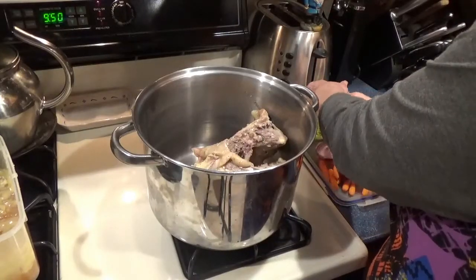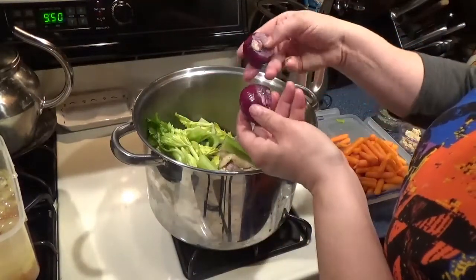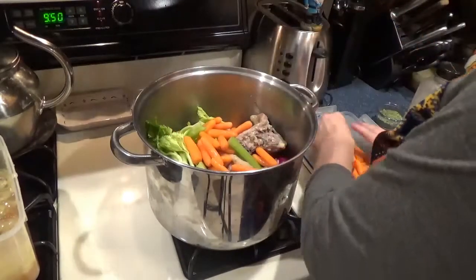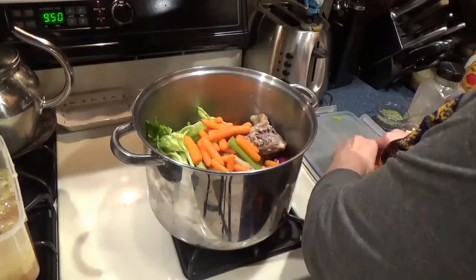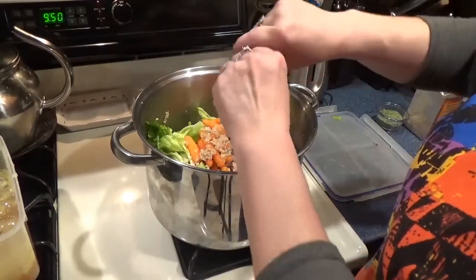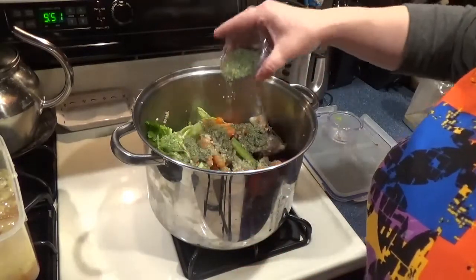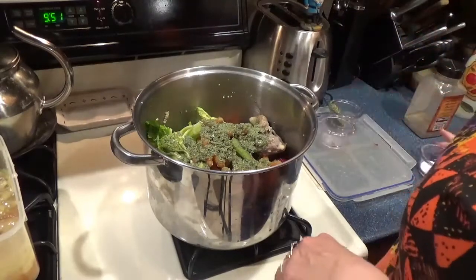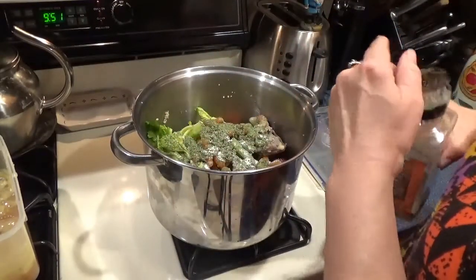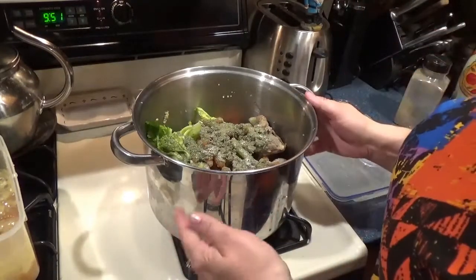Then I'm going to add my veggies and herbs. I've got some celery, some red onion, which really gives us good flavor, some carrots, some garlic, and some parsley. This will get strained at the end so we have a clear broth. And some salt, not a lot, I don't use a lot of salt, and some pepper, heavier on the pepper, I like the pepper. Now I'm going to fill my pot with water and we're going to put her on.